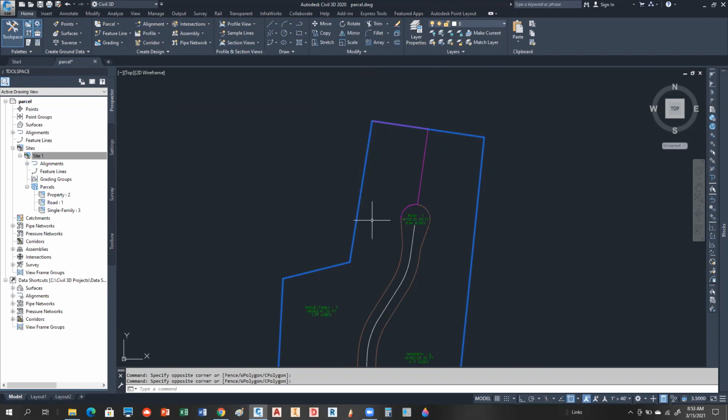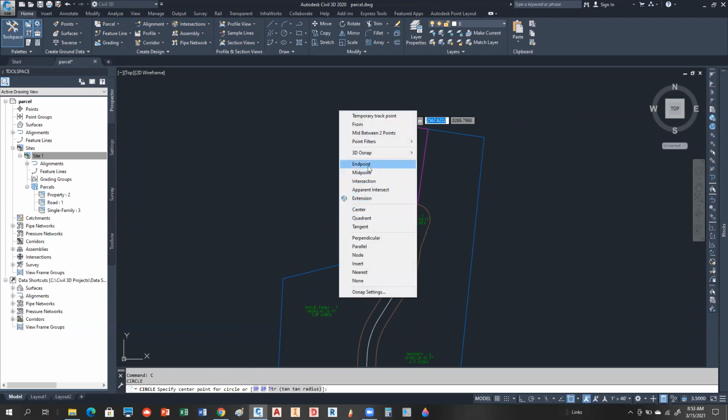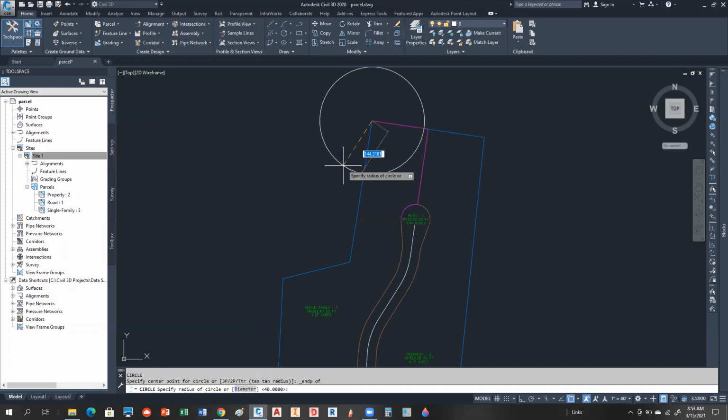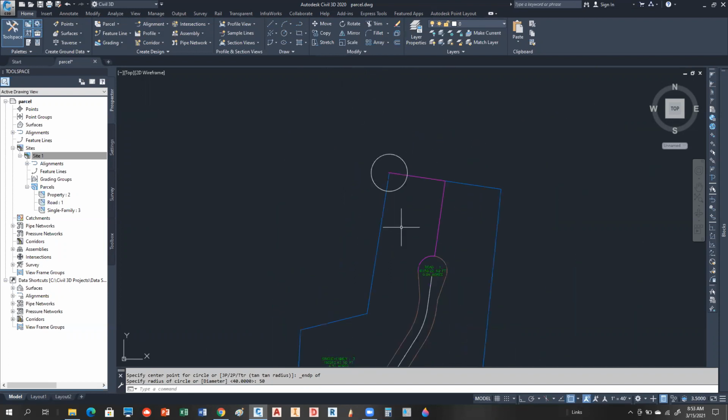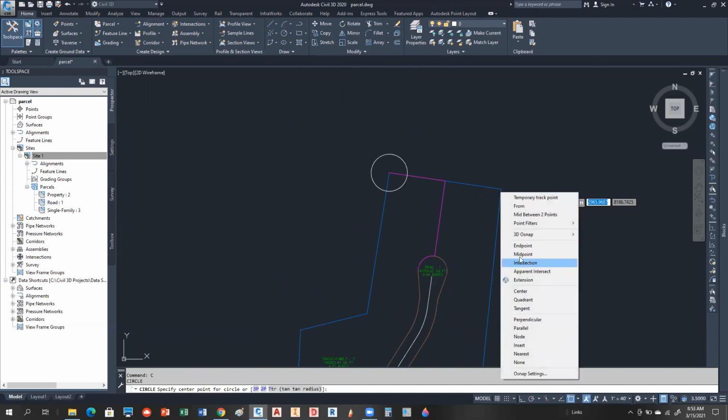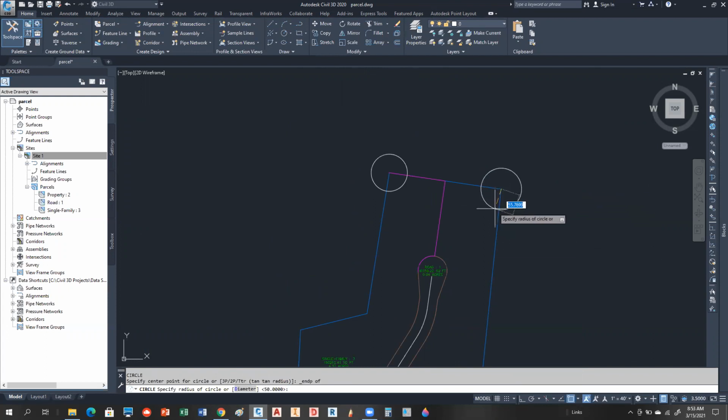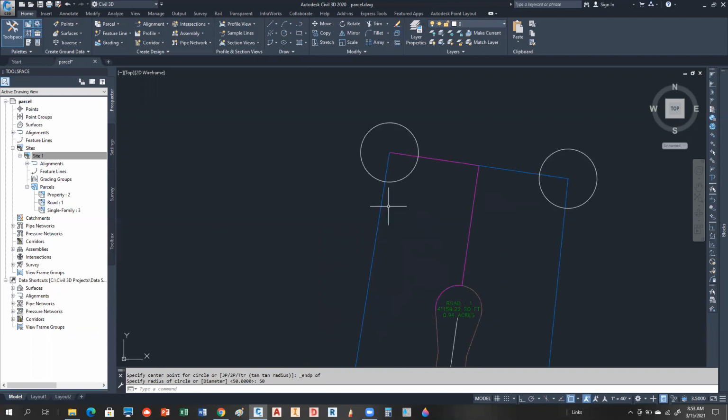So I'm going to place myself a little marker out there, just using a circle. That's why I find this is one of the easiest ways to go a distance. So I'm going to do a circle, and I'm going to snap it to the end point here, and I'm going to make its radius 50. So what that's going to give me is the distance from that point down to the ball. Then I'm going to do the same thing on the other side. Circle. And 50. Okay, so I'm just using those circles as a marker. Just keep that in mind. We're going to blow that out once we get done with it.